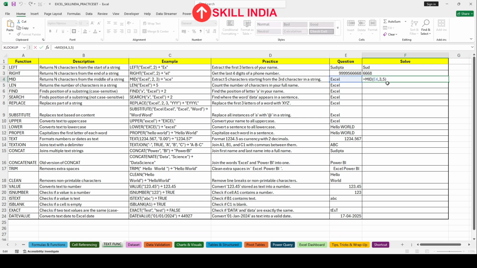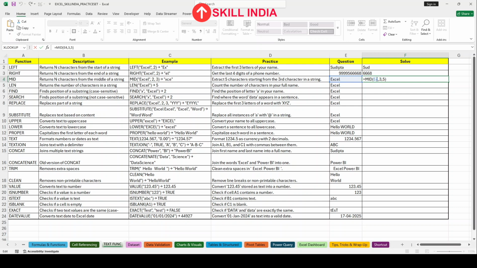So the function works like this, this is the starting number. Starting number means 1, 2, 3. This is the starting number, and the number of characters is 1, 2, 3, 4, 5. This is a total of 5 characters. So I already declared the cell has 5 characters, and I have to extract from the third.